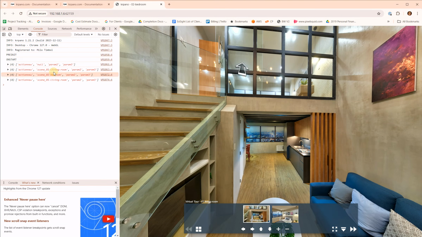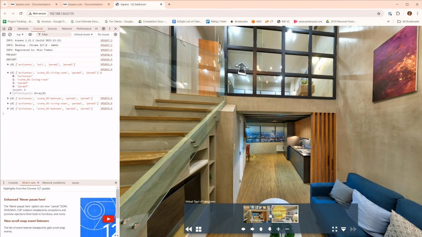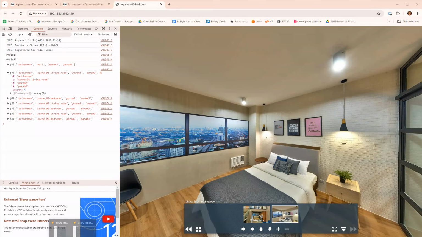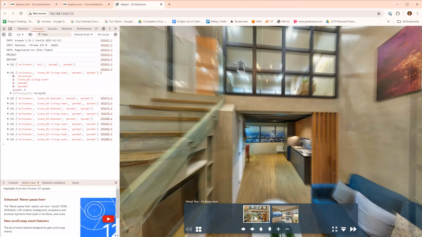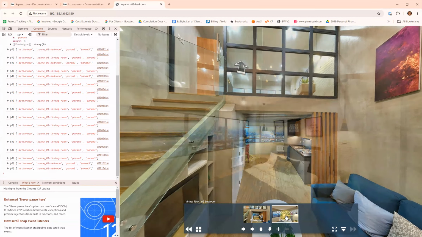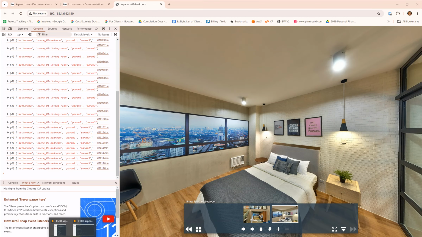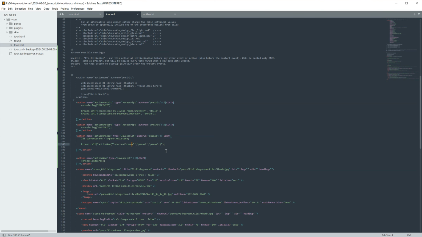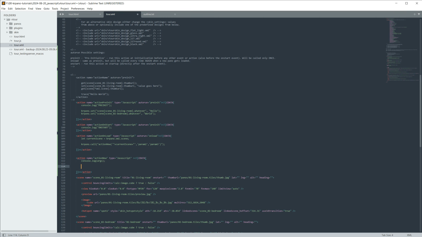As you can see, based on whatever scene you are in, that is what's being passed. So this passes the living room, bedroom. If you do let current, name of action, kind of useless. We won't need that, but yeah, that's it.